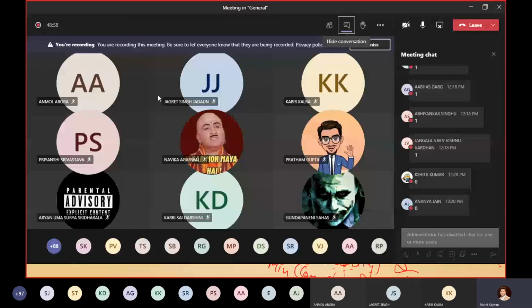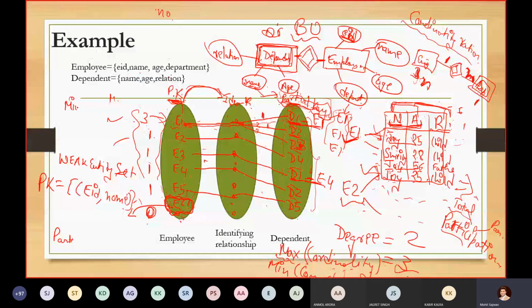So the minimum cardinality is 0. If you use min of 3, 1, 1 in Python or anywhere, the output you get is 0. So for employee my minimum cardinality is 0.